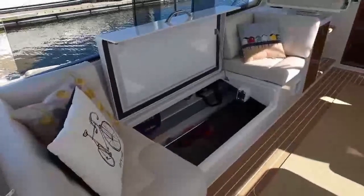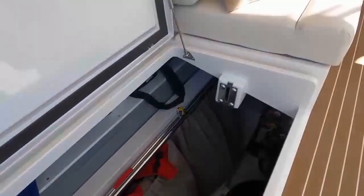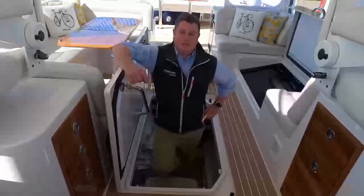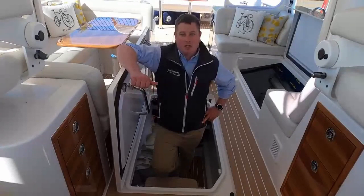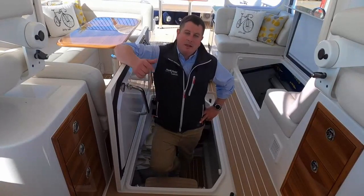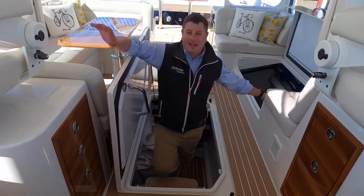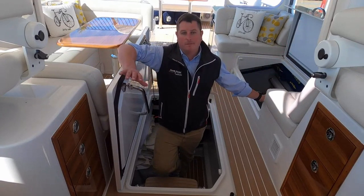Underneath the port and starboard seating in the bridge deck, you'll see tremendous amounts of storage with space to fit 2 fully assembled mountain bikes, or in this particular case, electric road bikes, with plenty of extra gear. One of the most surprising spaces on the MJM 50 is this utility or storage room. It houses the standard Seakeeper gyro stabilizer, the air conditioning systems, and an optional washer dryer. This particular boat opted for more storage instead of the washer dryer, so combine that with our port and starboard lazarette storage, you have an amazing amount of storage for whatever you're doing on board.